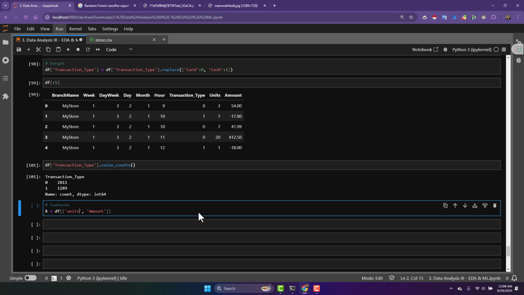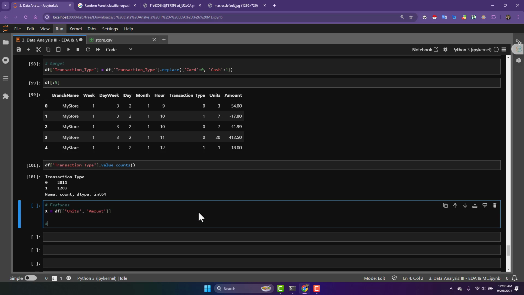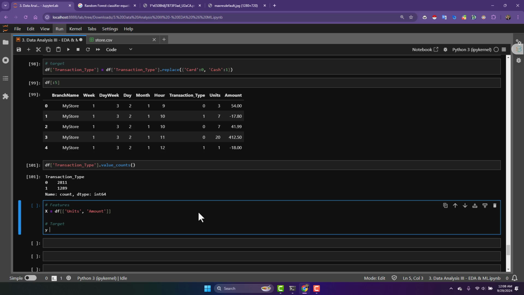Guys, I'm just trying to do some multitasking here, coding, talking, and trying to solve this technically. Sorry if I'm making a lot of mistakes. I'm just trying to do it in one go. It's not quite working out well, but let's keep trying. So let's try this. X is features, Y is transaction.